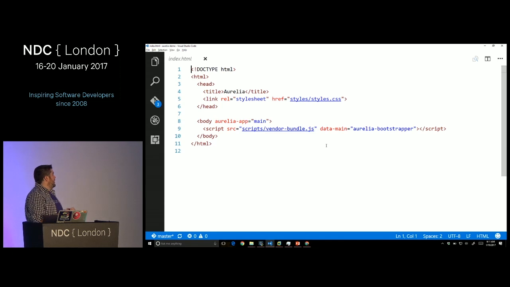On line 8, we have the body tag, and it has an attribute on it called aurelia-app. This tells Aurelia where you want your application to live in the browser, okay? If you don't give this attribute a value, Aurelia will use conventions to decide where to go to start loading your application. It'll go look for 2 files in the root of your source folders called app.js and app.html, and it will load a default configuration of the framework and go from there for you. You're just able to get up and started with 0 configuration.